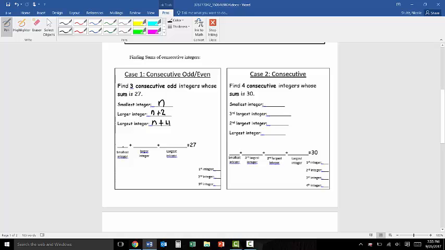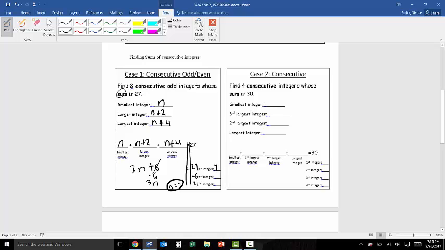Alright, so then you're going to draw 3 blanks, blank plus blank plus blank, and we're adding because it says sum, and it's going to equal 27. So n's going in the first space, n plus 2 in the second, and n plus 4 in the third. Once we do that, we just solve it like normal. So you're going to get 3n plus 6 equals 27. Subtract 6 on both sides. You get 3n equals 21. So n is going to be 7. So your first number is 7.